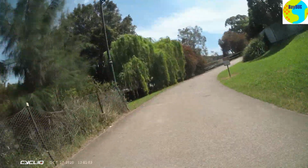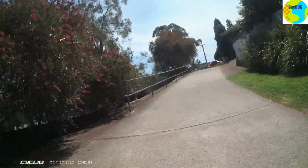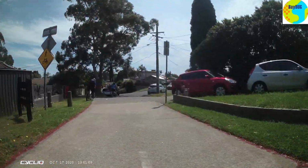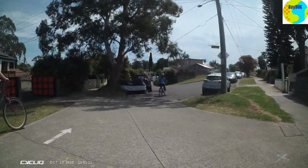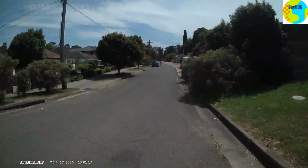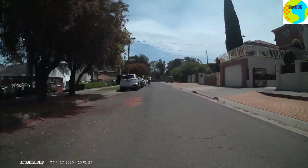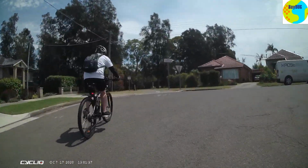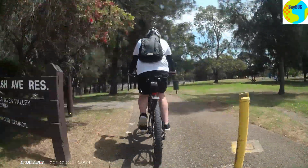This is normally a very quiet street, so don't stress about it if you're with kids or something. But do watch out for cars coming from your right as you come out. Now, I know this sounds absolutely bonkers, but I rode up this incline one day to find a very confused driver following their GPS and trying to drive down the path. And they took quite a bit of convincing before I finally made them understand this was a path and not a road.